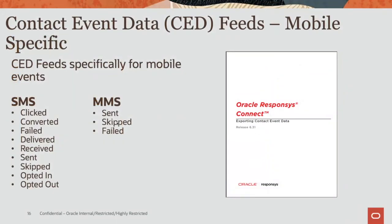Yeah, thanks, Matt. That's actually excellent reporting functionality that's contextual within the tool. But one of the things that we get asked a lot by existing clients who are using email, SMS, MMS, push, display, or any other set of multi-channel messaging is, I need that data outside of the tool. I have a business intelligence tool. I have a CRM system. I have some homebrew system, any number of requests of, we would like to be able to take our interaction, our use data, our conversion data, and aggregate it with a ton of other data that we use to pull reporting and meaningful numbers for our executive teams.